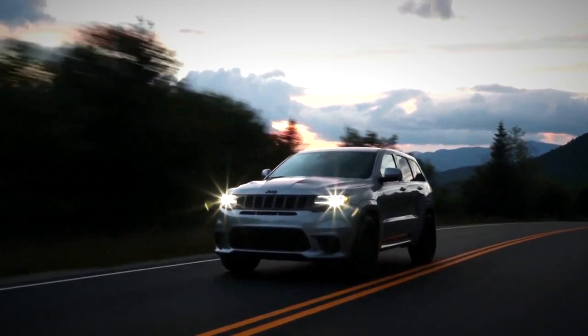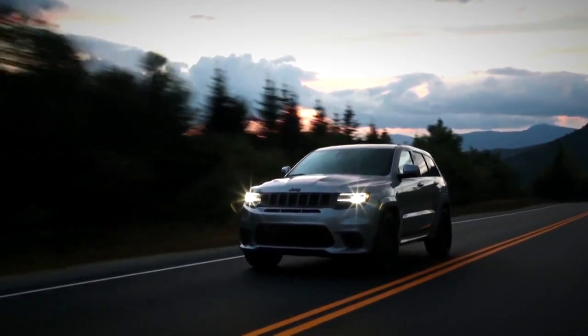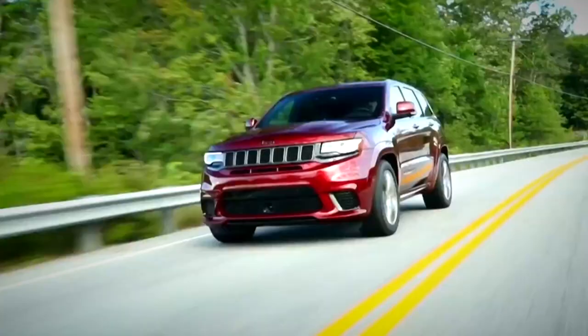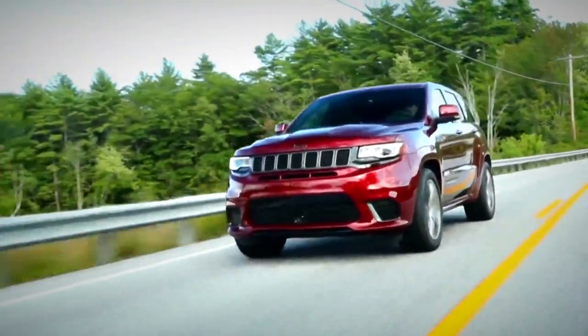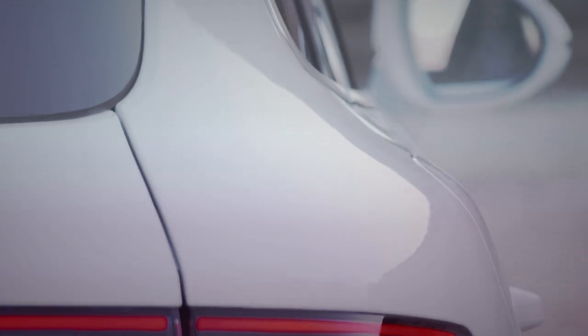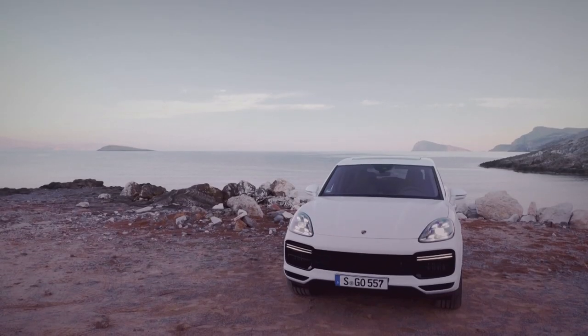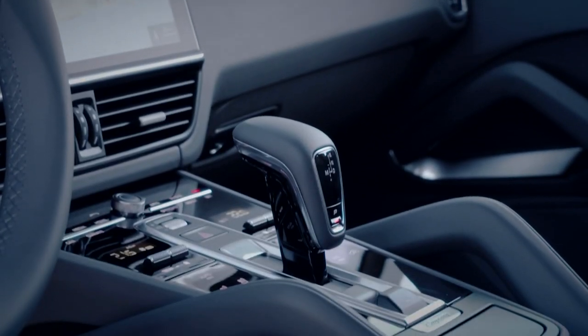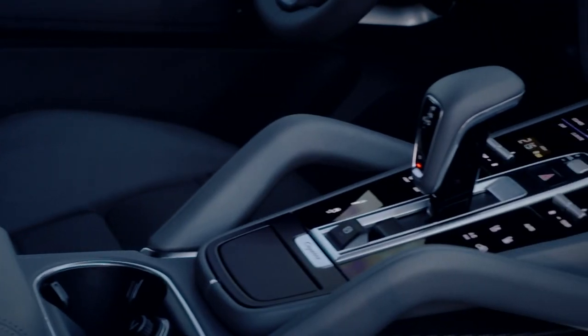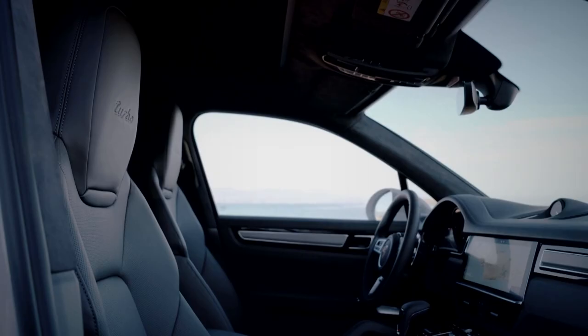Don't think that it can't handle itself though. Keep it within some reasonable limits and it'll rival most hot hatchbacks. But when you really push it, you realise just how accomplished the rival Porsche's chassis really is. And while the Cayenne lacks the drama and sense of fun you get in the Jeep, it's a far more polished package. Obviously, the Porsche is much more expensive, but incomparable fuel economy and congestion charge exemptions will soften the initial blow. The interior is leagues apart with some gorgeous trim options and unrivalled build quality. Porsche's infotainment is top-notch, while the 911-style dials and steering wheel will make you feel properly special.